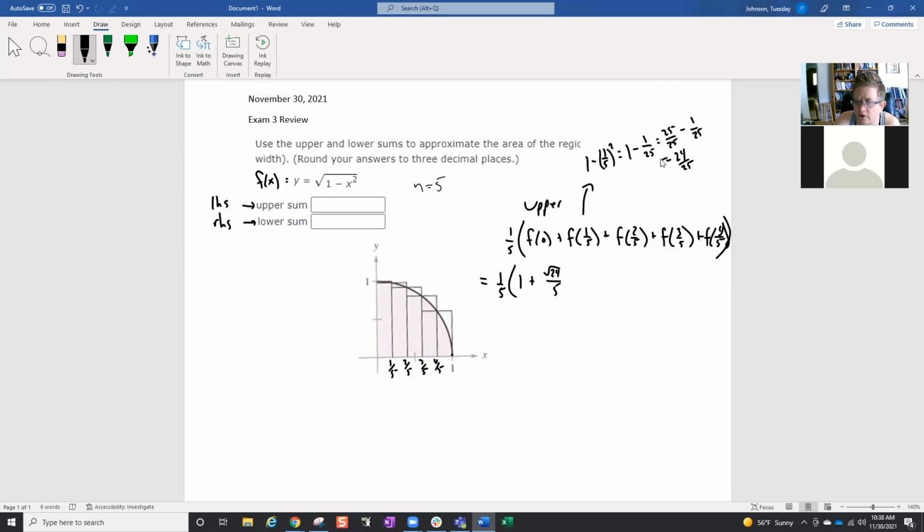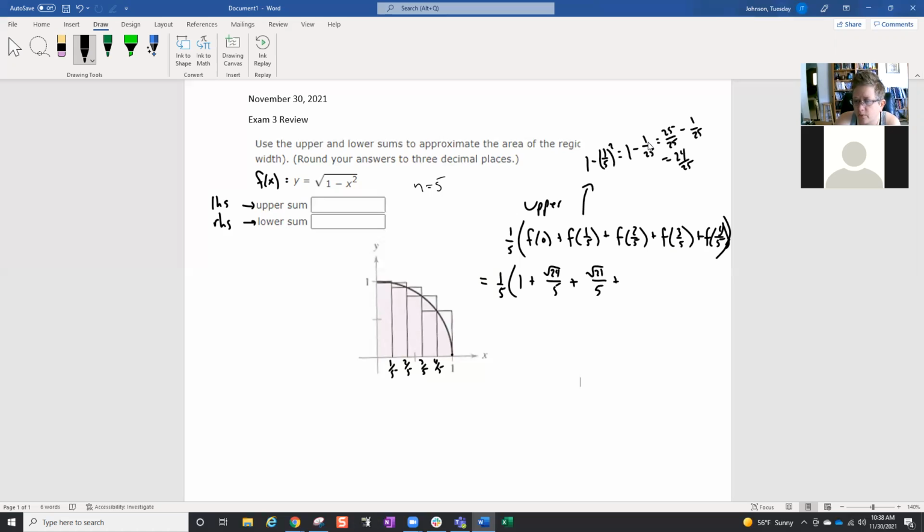So if this is all under a square root, we'll have the square root of 24 over the square root of 25, and the square root of 25 is 5. Yes, we can simplify this. No, I don't care to. 2/5. So 2/5 squared will be 4/25. 25 minus 4 is 21 under the radical, square root of 25 in the denominator.